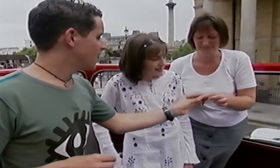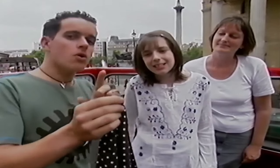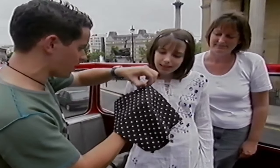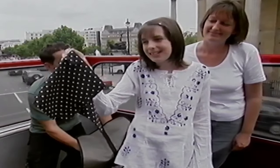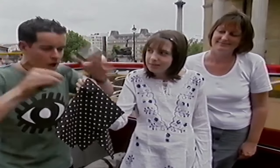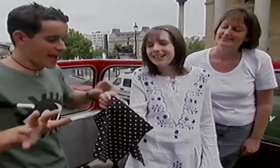Any one will do — you choose and I'll do the trick with it. So you're going for the expensive one. Does that have any sentimental value? It looks beautiful — it looks like a lovely ring. So we shall do the trick. Meryl, you hold a lot of responsibilities when this trick happens, because you are going to have to hold your mum's ring. What I want you to do is hold it through the handkerchief — you must be able to feel it there. Do you feel it? Good. Now you hold on to that. Hold it really high in the air. If the trick goes wrong, it's whose fault? It is yours. What do magicians use a lot to do magic? A wand — and I have a wand right here. All we have to do is this, and do the magic word.